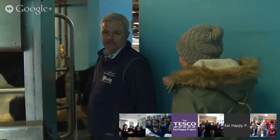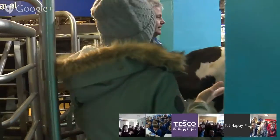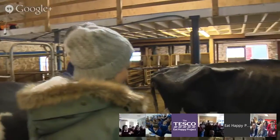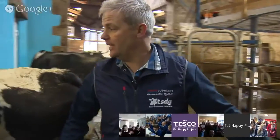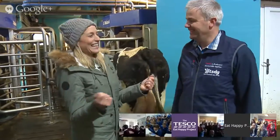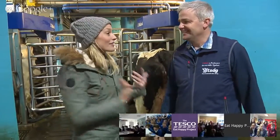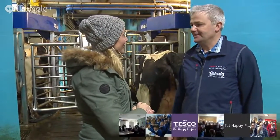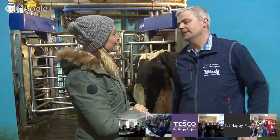So do the cows just hang out in here, in a bit of an orderly queue situation, for when they want to be milked? The cows generally congregate in here prior to coming in for milking. They're quite a communal animal, so they like to be amongst each other, passing the time of day waiting to be milked. Wow, so they all get on all right, have a little chat. Oh, they're fantastic. Maybe read a magazine. They're friendly. I didn't realise cows were so friendly. They are lovely creatures, having been around them all morning. They're easy to work with, and they're wonderful.